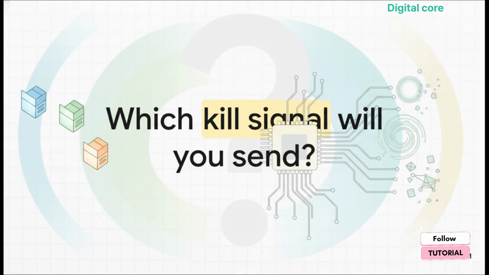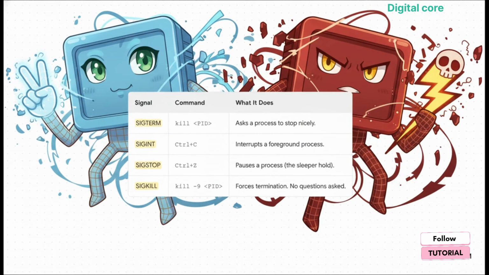But here's the cool thing. Kill isn't just a single action. The command actually works by sending different signals to a process. You're not just telling it to stop, you're telling it how you want it to stop. And this is where you choose your weapon. You always want to start gently. Just typing kill with the PID sends the SIGTERM signal. That's the polite way. It's asking the program, hey, could you please shut down cleanly? But if a program is totally frozen and it's ignoring you, that's when you escalate. Use kill -9. This sends SIGKILL, and it's not a request, it's an order that the process cannot ignore. The OS just pulls the plug.